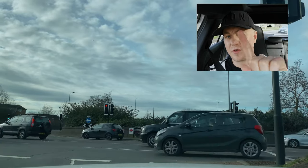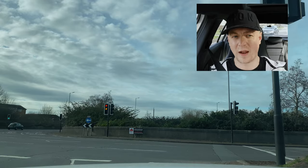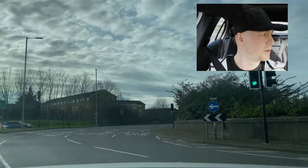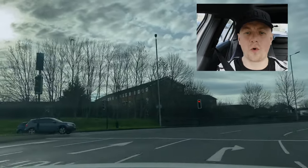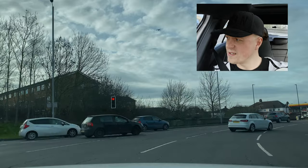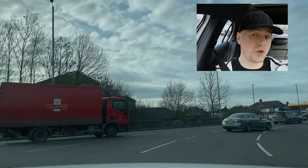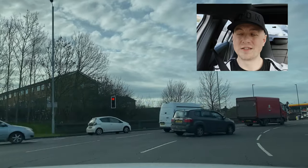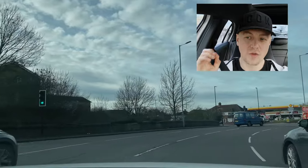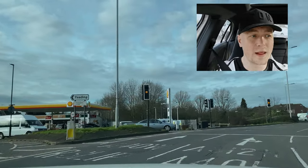If you double-tap the left side of your screen that will rewind you by two seconds — just go back a few seconds and you'll be able to see exactly what I'm saying. Now look — there's R slip. I'm double-checking my left side because a lot of people go from the middle lane into this lane. I've passed the first exit, that's the second exit coming ahead. The road marking said R slip was this lane, so if you don't know your area, follow the road markings. R slip, this lane — keep following it. Traffic light changed. So much going on — what lane to use, look at the road markings, will that car next to me come into my lane — and then boom, traffic light changes.